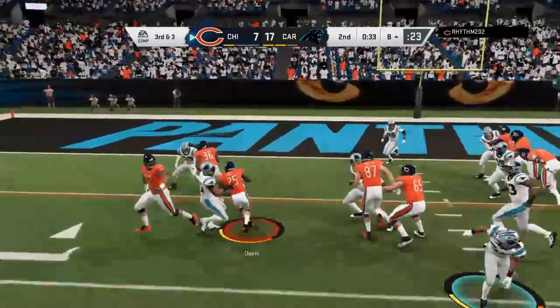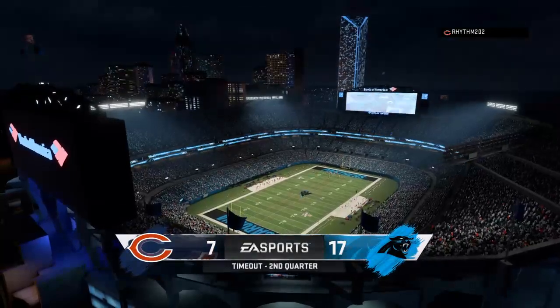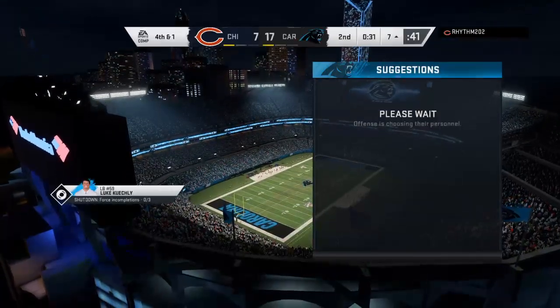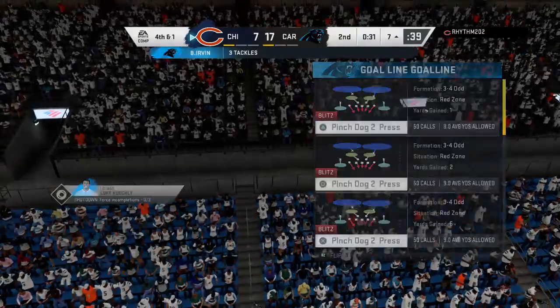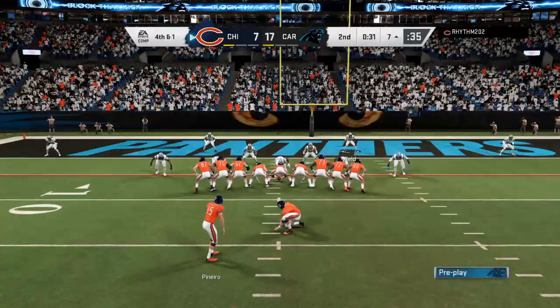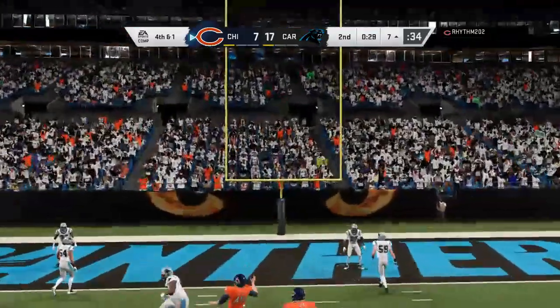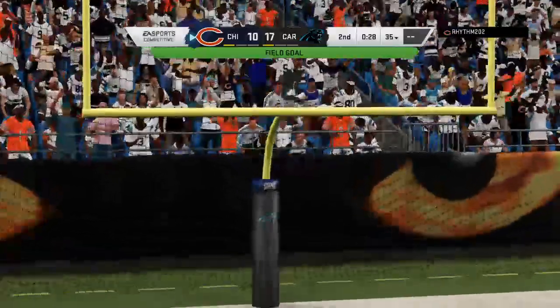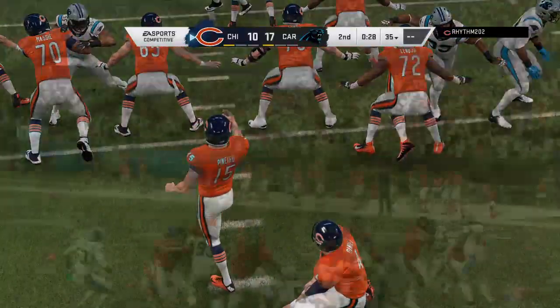On third down, Davis. And he's going to be taken down here still a couple yards short of the first. The Panthers going to use the second of their timeouts as they'll stop it with a little over 30 seconds to go in the first half of play. The kick by Pinheiro is good. And they're back within a touchdown at 17-10.